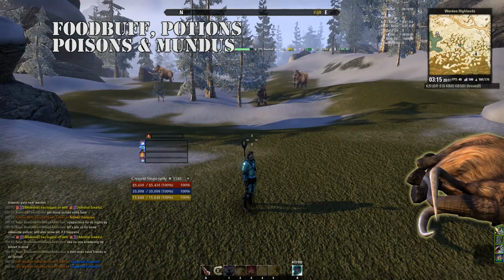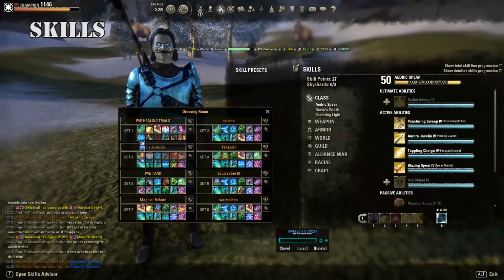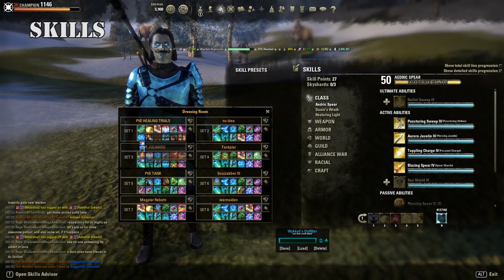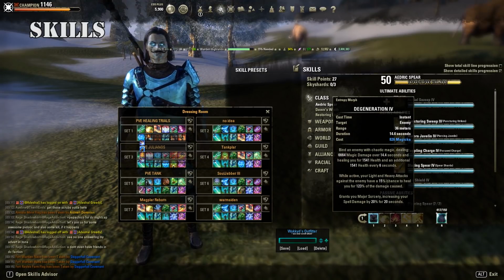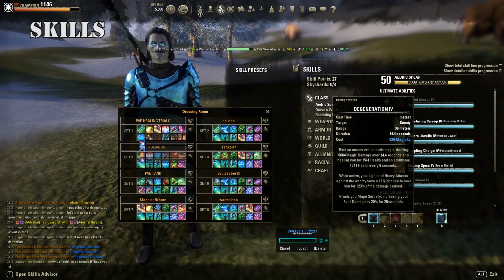I will go through the skills now. Skills are really important. It's more or less the same as my last build, but I still want to mention some stuff. Okay, and Degeneration is just for you to gain some heal with your light and heavy attacks, and Major Sorcery is another DoT as well.